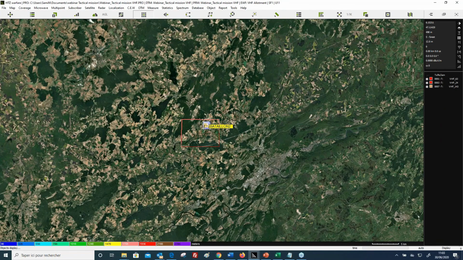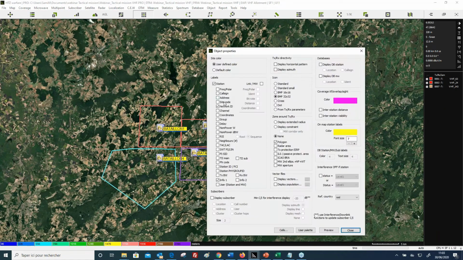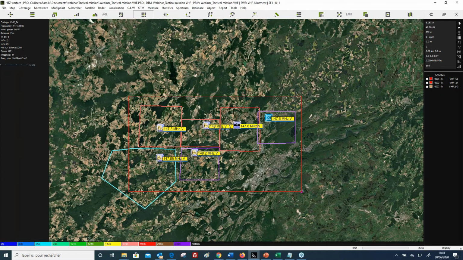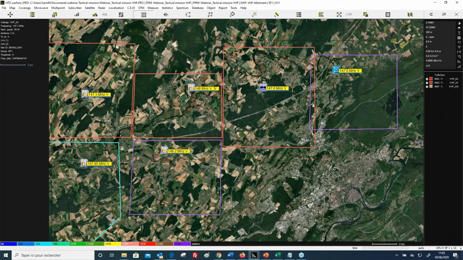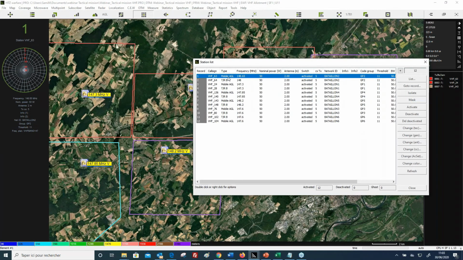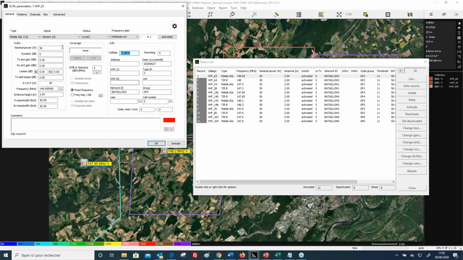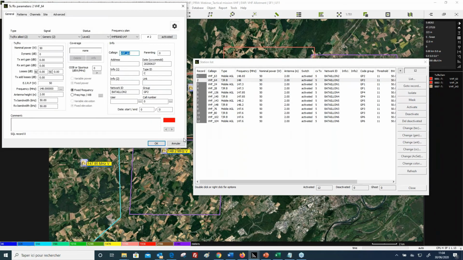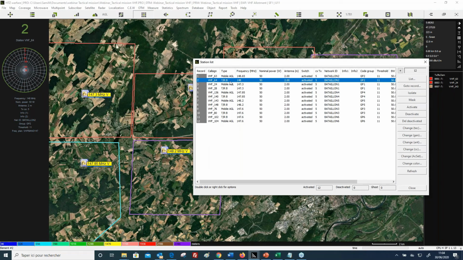Then if you go to the parameter of each station, you can define your station type, which is mobile in this case. You can also attach different nodes to this mobile station or even fixed station, and link them together using the link option that we have, and attach them all to the polygon or a specific allotment.